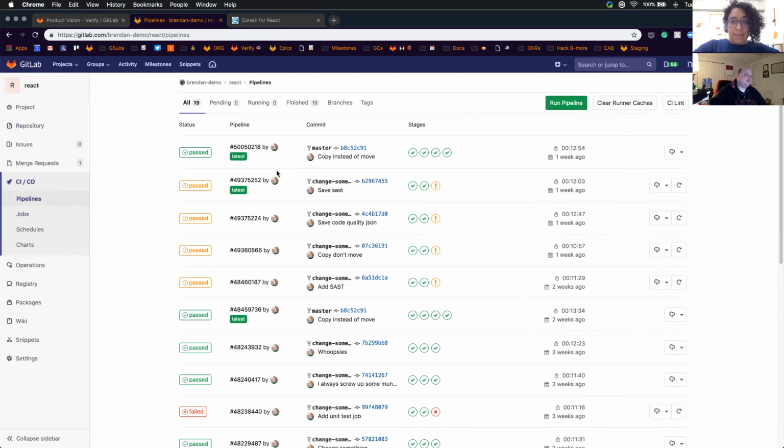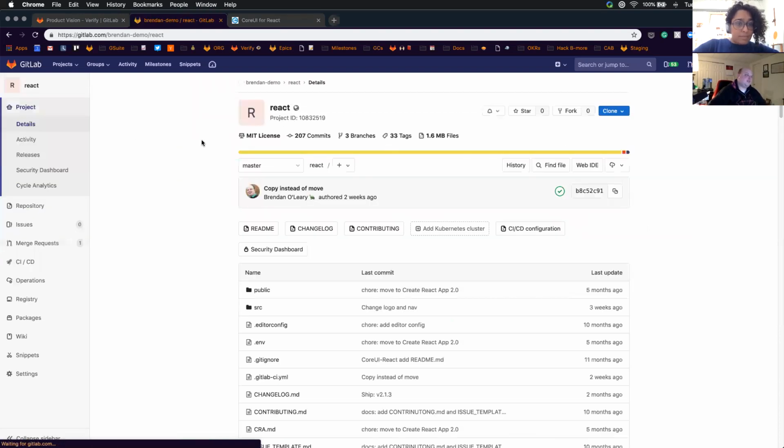Everything that we've looked at so far has been very project centric on this one React project within GitLab. But obviously, when building applications for the real world, it's not only just one little project that you get to deploy as HTML and JavaScript. It might be multiple projects that come together into an overall application or overall system, depending on how you name your world. And then you trigger those using the GitLab config YAML.